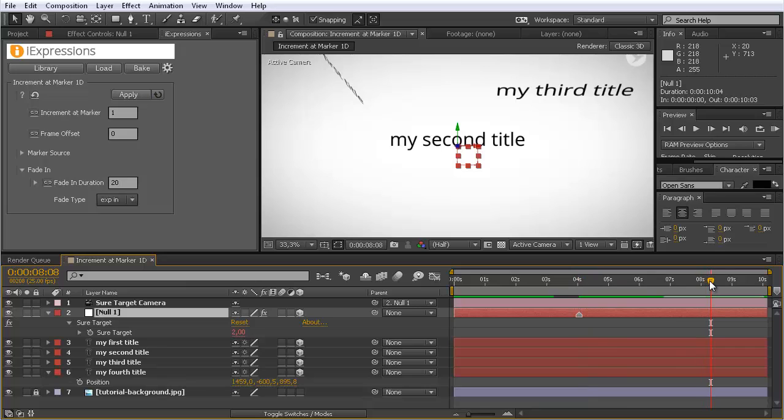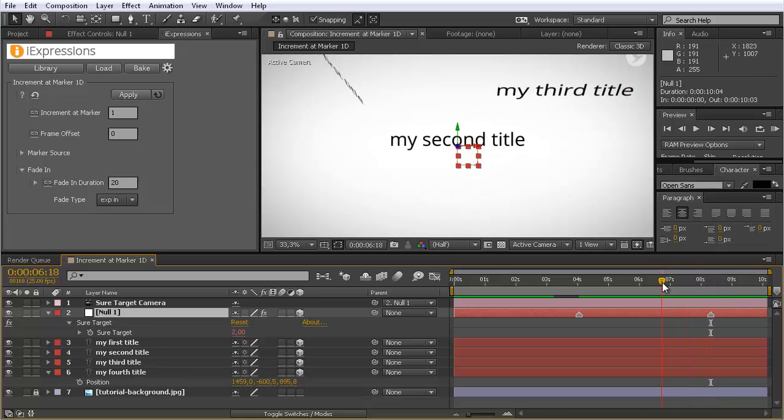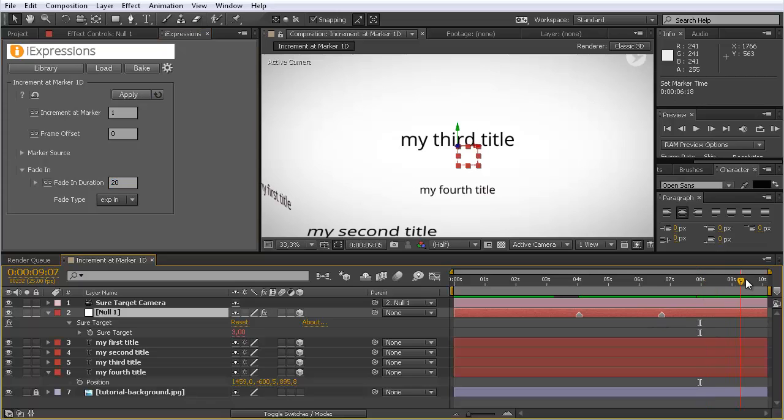And now here we want to be at the beginning of the third title. Bam, here is our third title. And before we have a nice transition. And the beginning of this transition is exactly 20 frames before this point. Yeah, for all of them, you can now change the transition speed simultaneously. So let's take a look at this, or maybe let's just add a fourth marker also here.